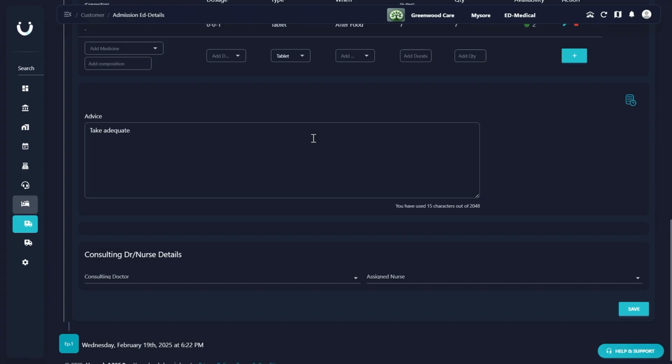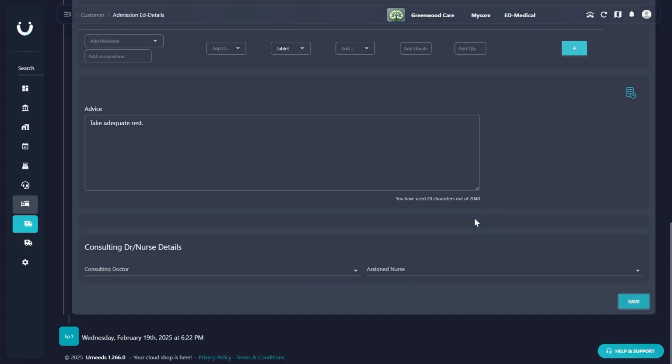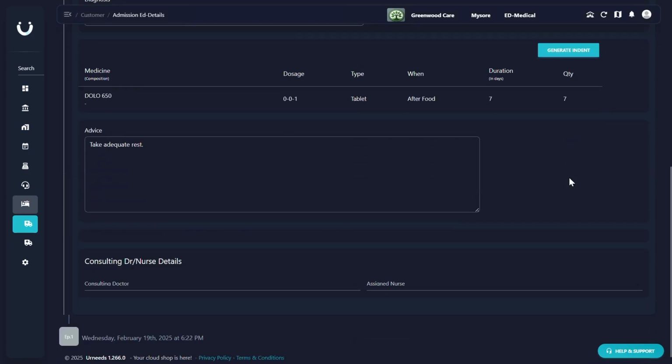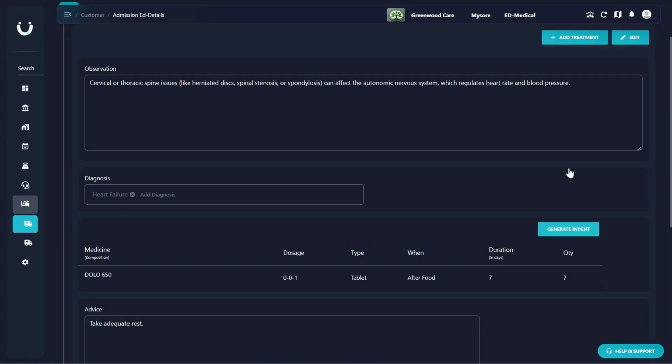Once you save, you can generate the medicines indent as shown. Now we click on the Save button. Once it is saved, you can generate the indent. Scroll down and then click on Generate Indent under Medicine section.